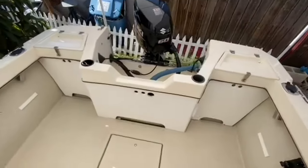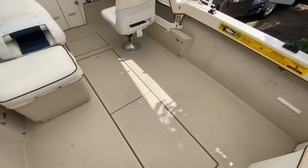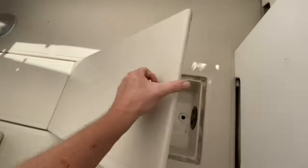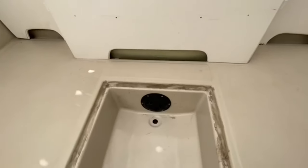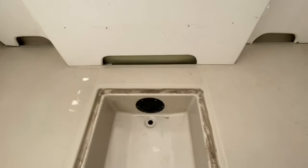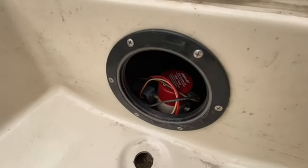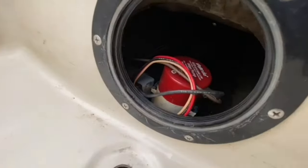Okay, so right here is the fish hold. It's a big fish hold, as you can see. Inside here is a boarding ladder. That's your access plate for the bilge pump, and also where the water winch is behind there. There's the bilge pump, kind of hard to see also, but the water winch is sitting right next to it, inside here.